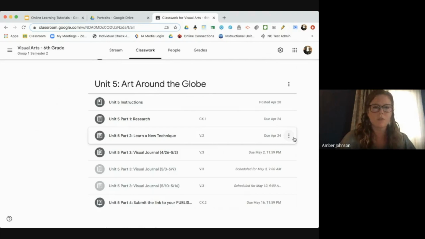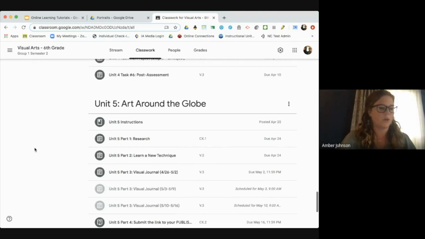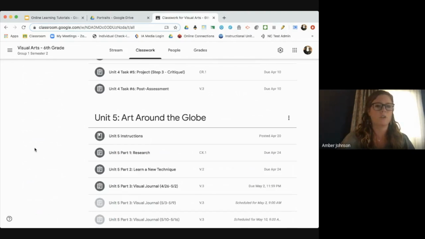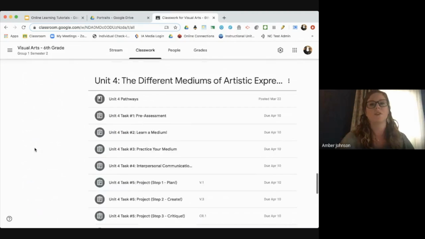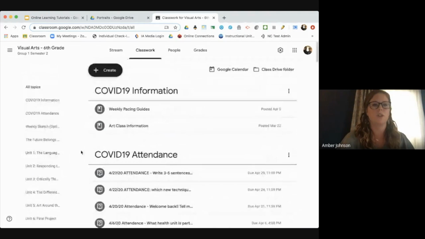So there are several different ways to set it up. It just depends on what works for you and what works for your students. I know things obviously from elementary to high school would be different, just based on what is easier for elementary age to understand and what's easier for high school kids to understand. It just depends on what works for you.